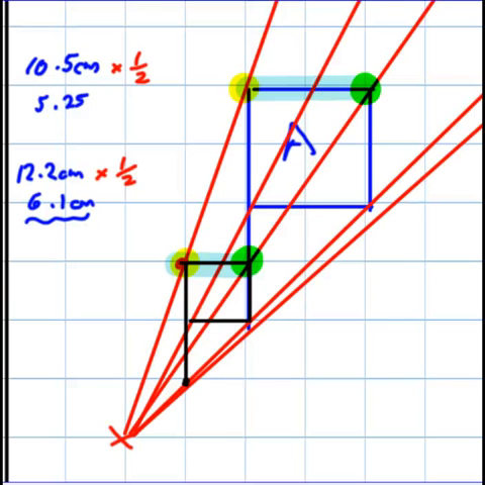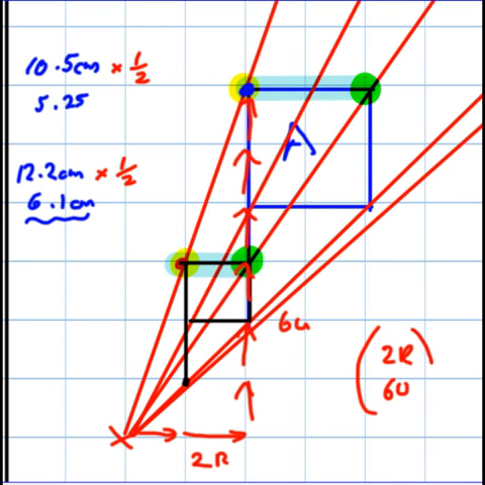Let's have a look. Let's look at this top left again. From the center of enlargement it was 2 squares to the right, and 1, 2, 3, 4, 5, 6 squares up. So it was 2 to the right, 6 up. The original was. If I half each of those, I get 1 right and 3 up. So if I went from my center of enlargement and went 1 right and then 1, 2, 3 up, there I get my point, without having to fuss around trying to calculate the distance in centimetres and millimetres.